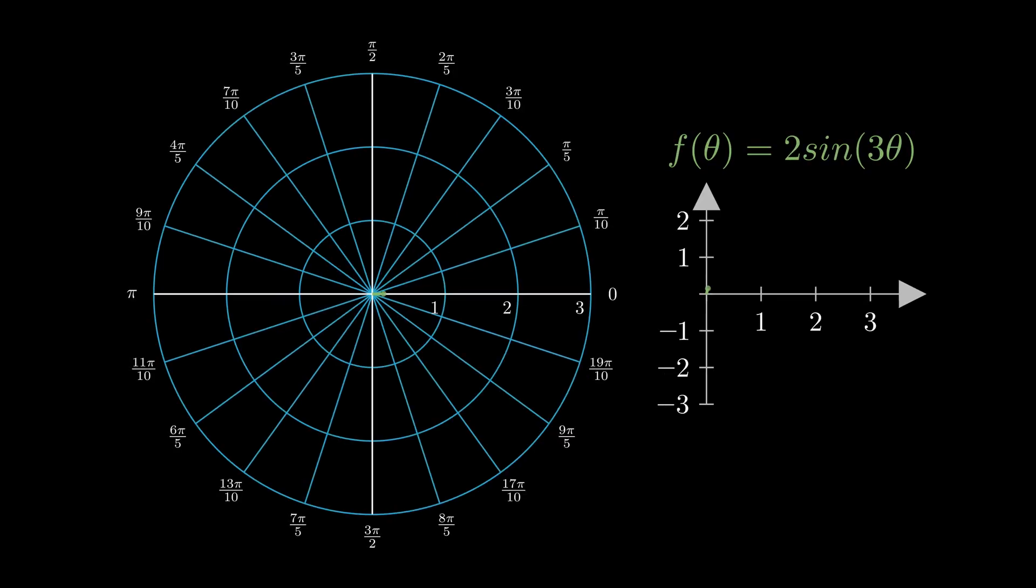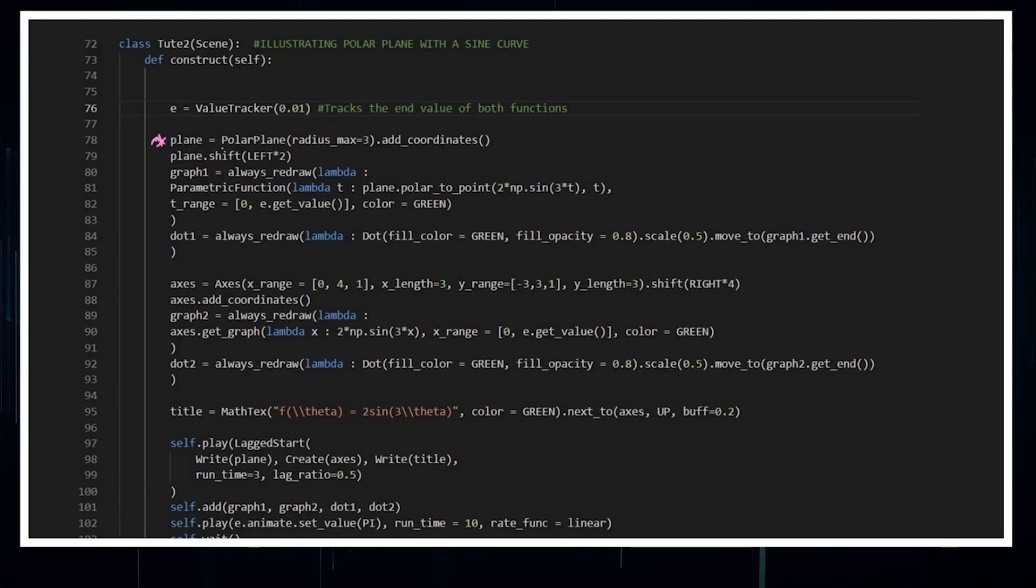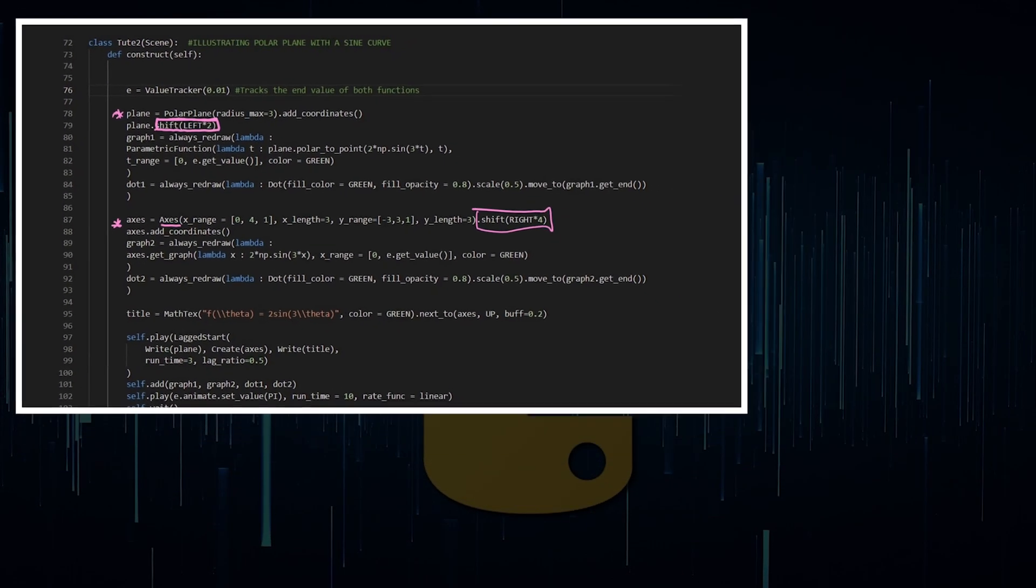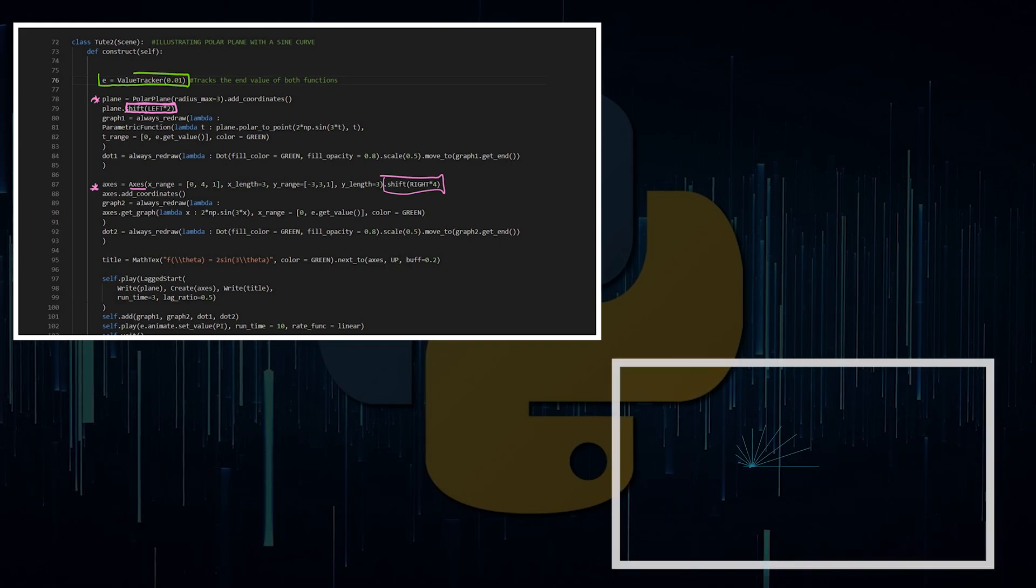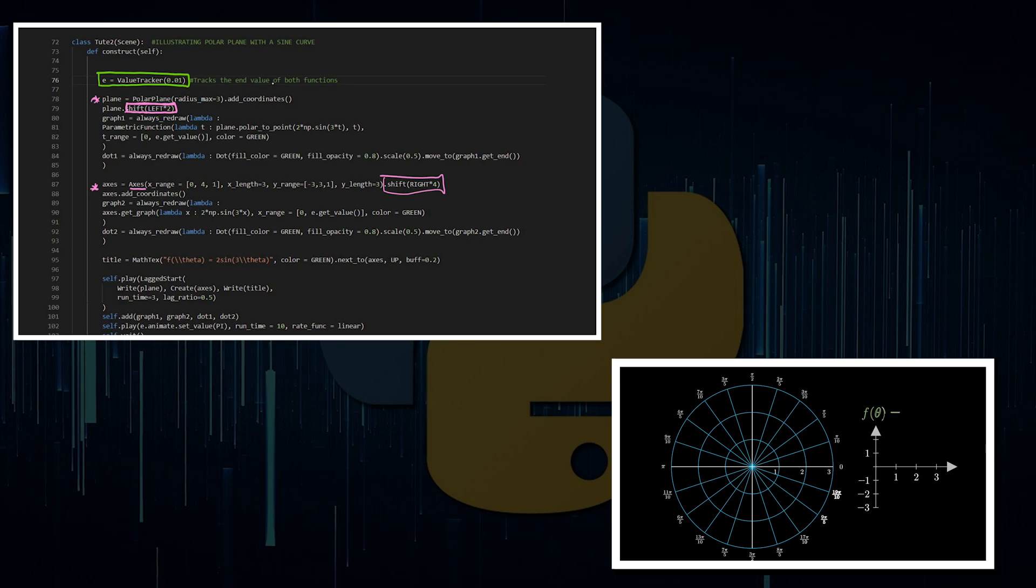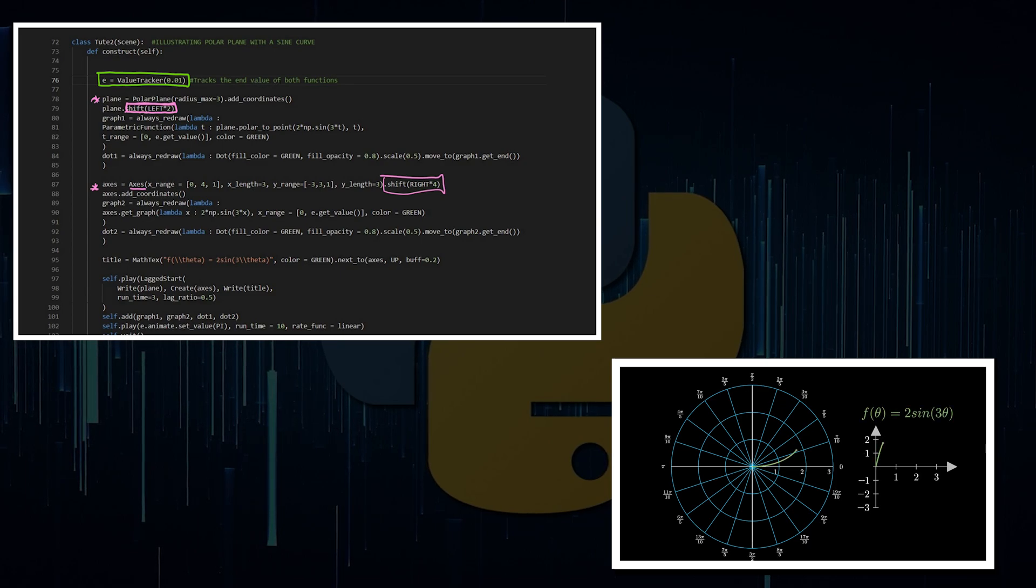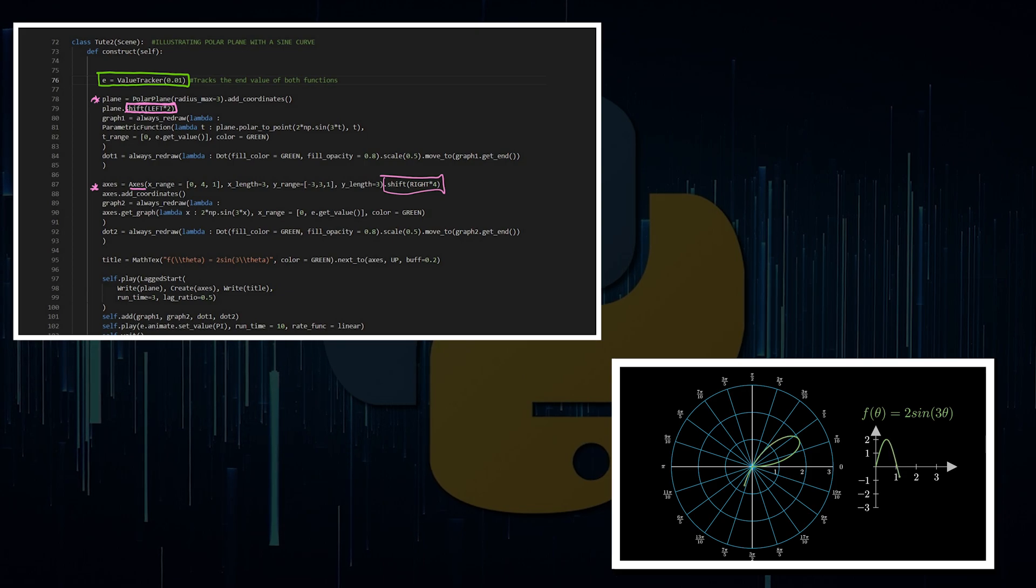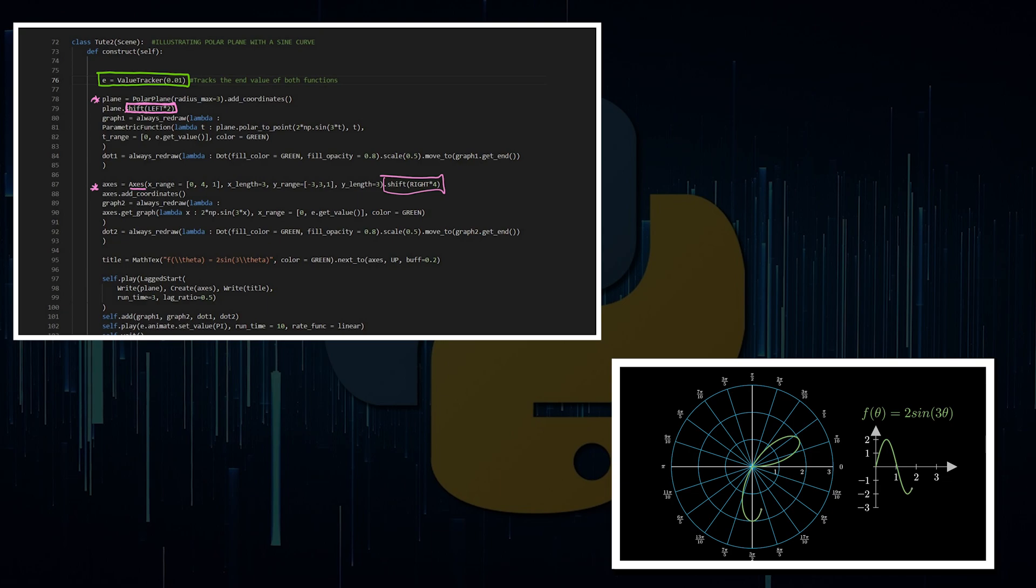Let's talk through the code of this polar plane. You can see that I have got a polar plane and I've also got an axis on the screen at the same time. The method that I've done here is I've got plane, which is a polar plane, and what I've also got is I've got axis and I have added my axis. So I've got my two coordinate systems on the screen at the same time. This one I've shifted to the left there for my plane and my axis all the way over here, I've got it shifted to the right. Now, in order to get them both to create at the same time, I'm going to be using a value tracker, which is a note is tracking the end value of the function. So I want the functions to always be updating on their plane respectively. And I'm going to use the same endpoint for both of my functions.